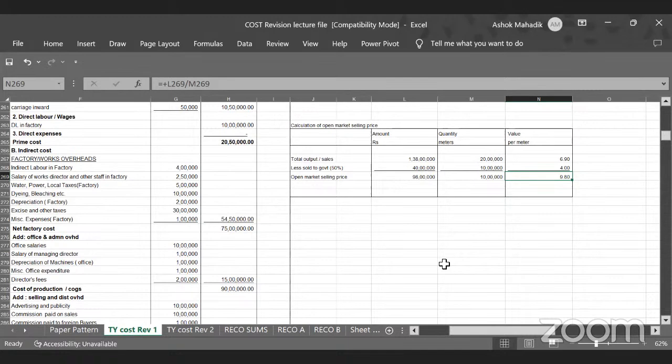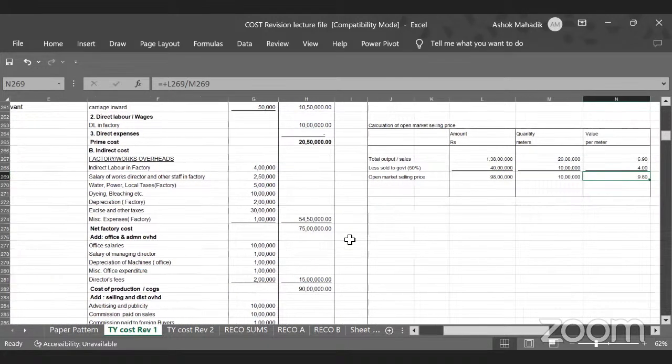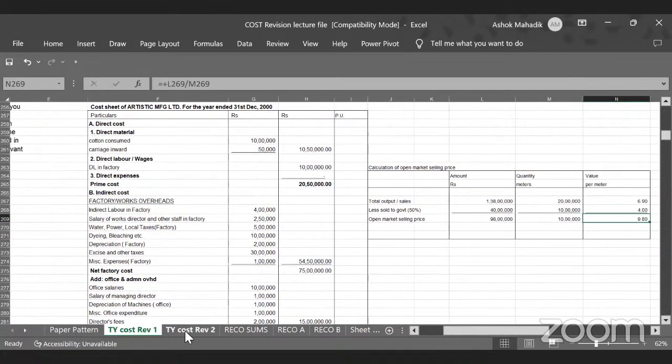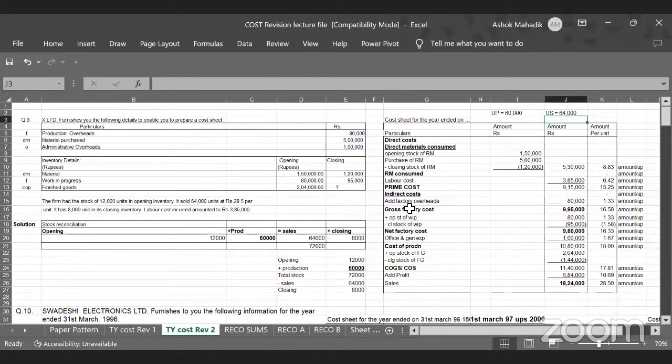Students, have you understood this? Okay. Please put in chat box. Shall we go to the next chapter, or you want more sums of question? I'll show you question region 2 sheet.